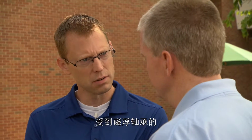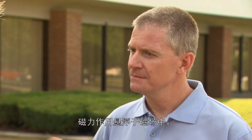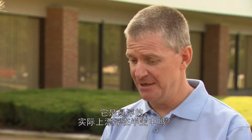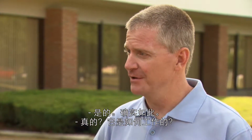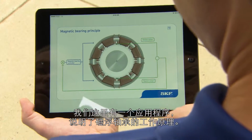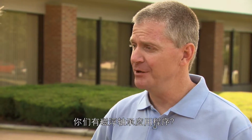So instead of having rolling elements touch steel rings, like you would in this type of bearing, the shaft levitates on a magnetic field. It levitates, so it actually floats in midair? Yes, essentially. Really? How does that work? Let me show you, Jeff. We have an app here that explains the principle behind a magnetic bearing. You have a magnetic bearing app?